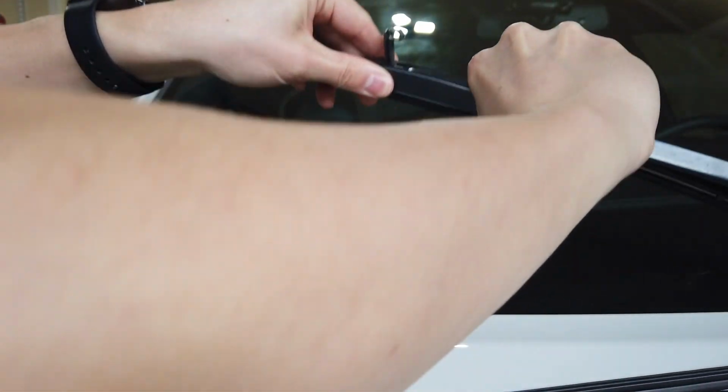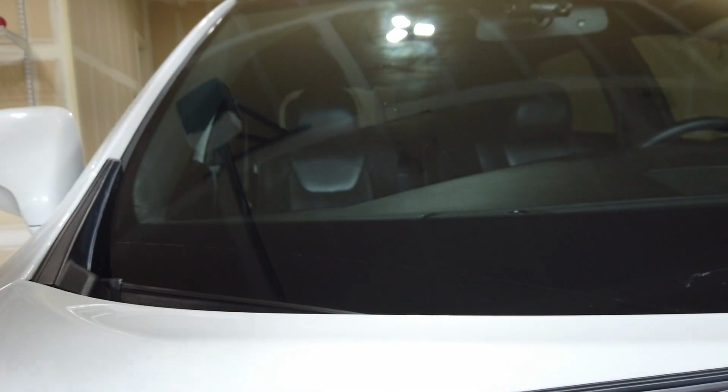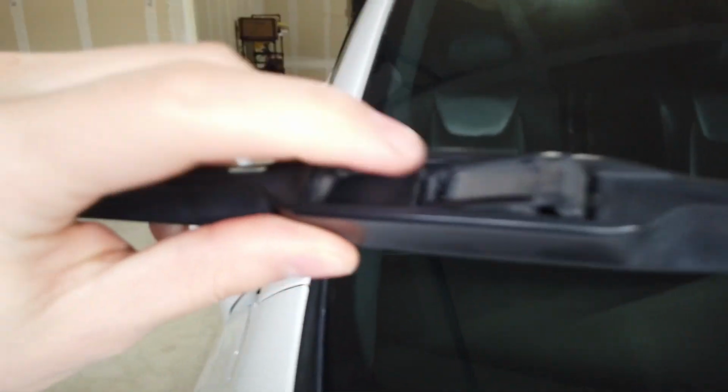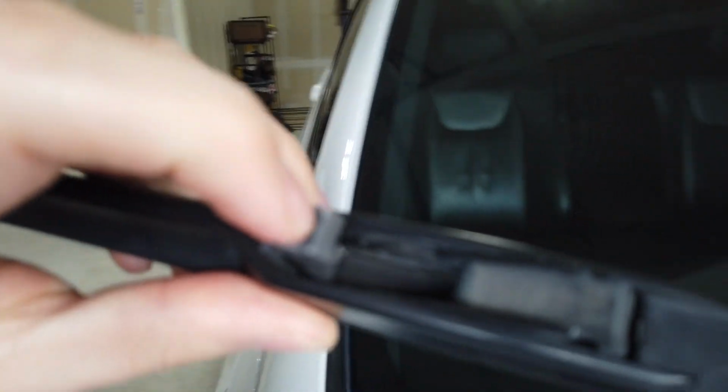You see how I pushed in? And I'll set it down and tip it down so you can still see. And I can basically just lift it right off. Like that. There's a hook. You can see there's a hook on the actual blade itself. I've taken it off. This is the flap that came up. Well, there's actually numbers on there. How about that? Okay, well, there we go.